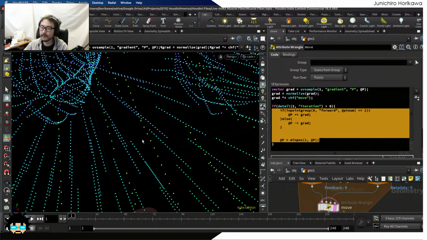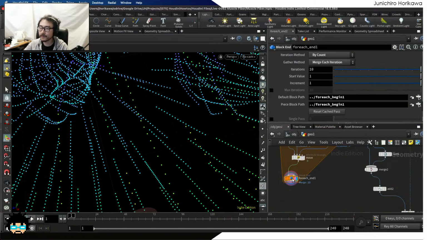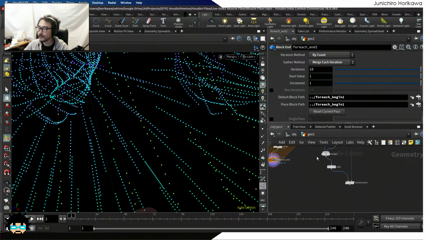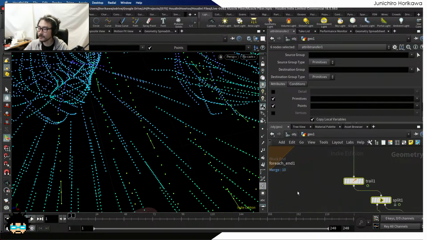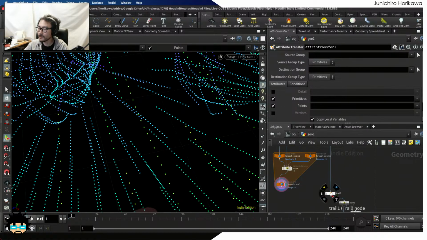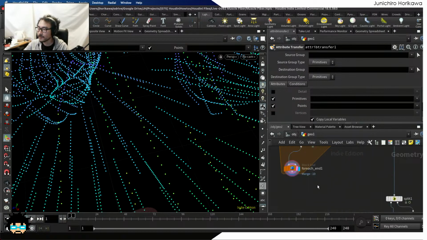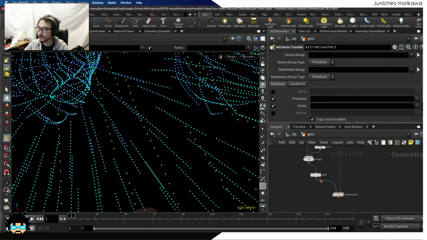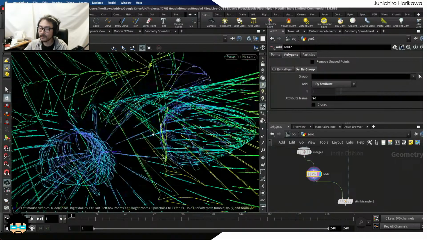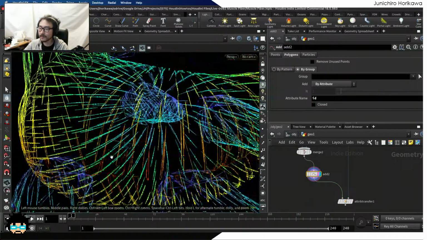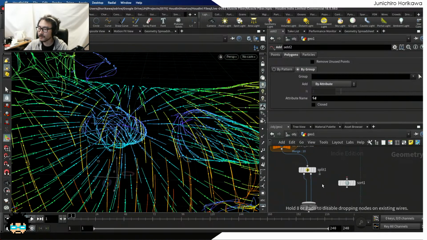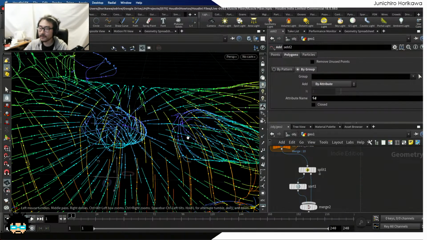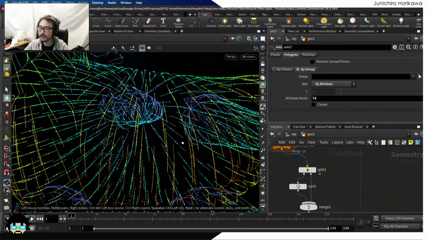Alright, now I have a middle point filled in. I should be able to create the curve from those points. I think I still need to reorder those points, and I don't really need a trail anymore, so I can just connect this to this split, and let's see what happens. If I look at the curve now, it seems like the order has been messed up again, so let's change this sort to forward. Now it's being fixed. Okay, that looks good.